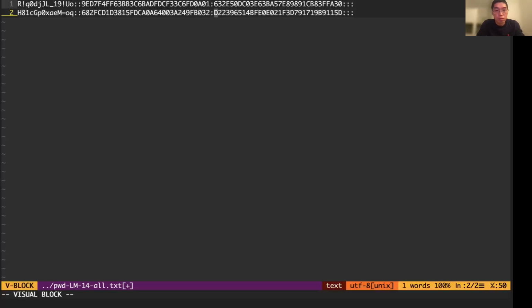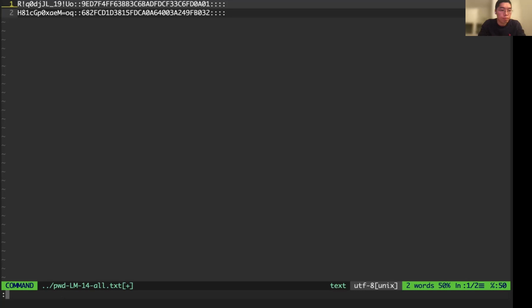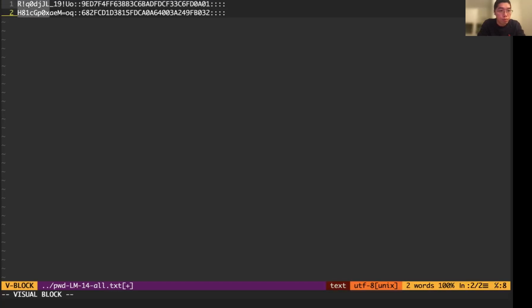Again, we remove the empty hash part. And here I remove the password part. Just a note, in the format of LM hash or empty hash, the first field is the user. The second field is the password.